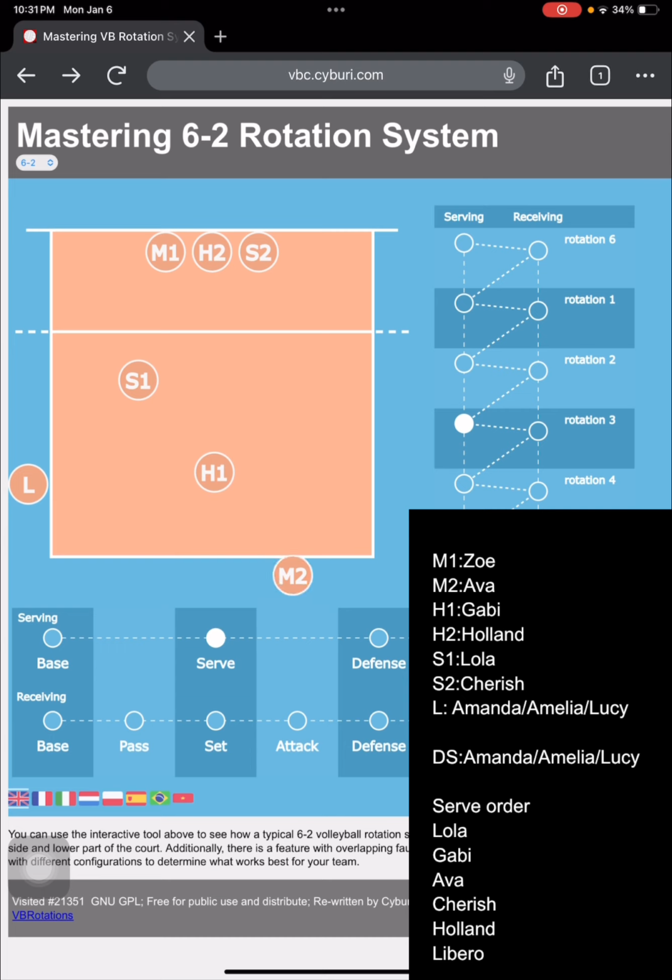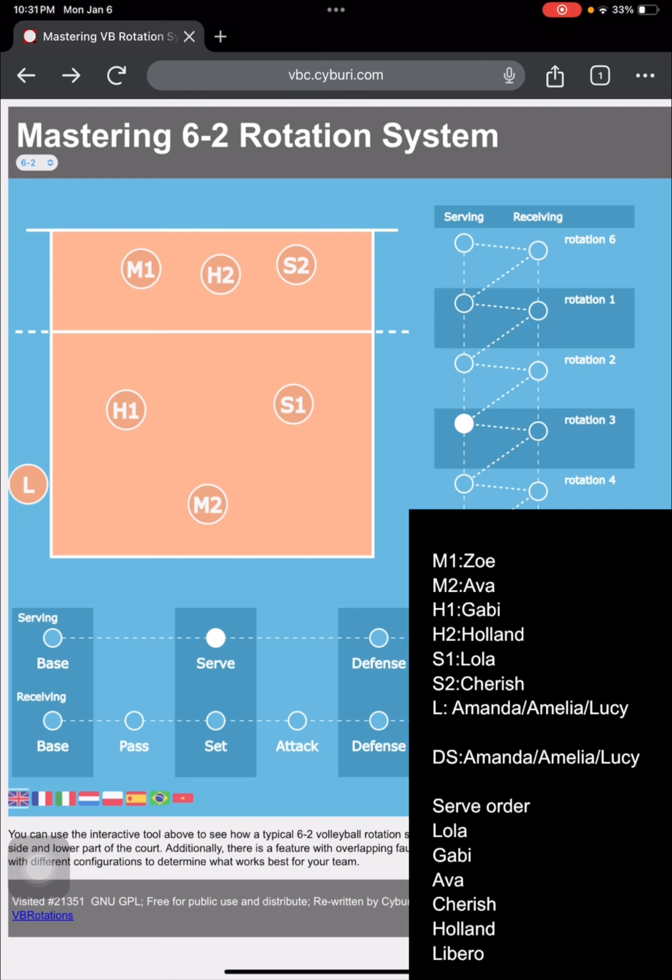So row 2 serve, we're going to come up here and stack so that we can save as much time as possible. As soon as our middle 2 Ava serves and comes to zone 6, my setter and my outside can go to their bases in the back row, and my front row can get ready to read and see if we need to block, get ready for tips, things like that. And then we're just going to run it like normal.